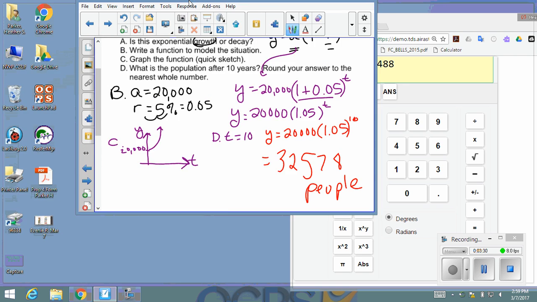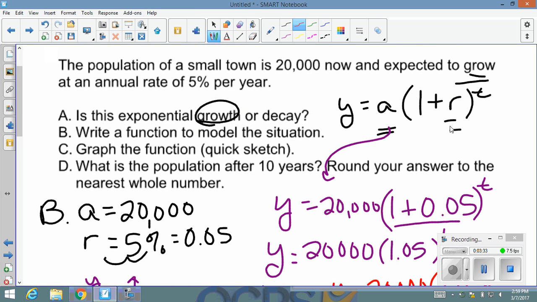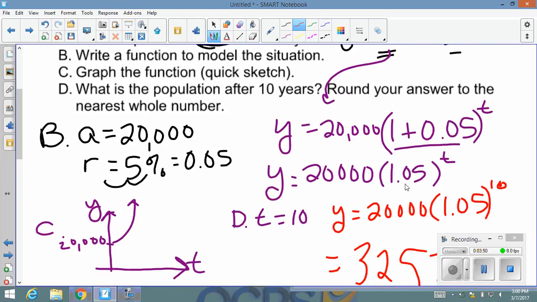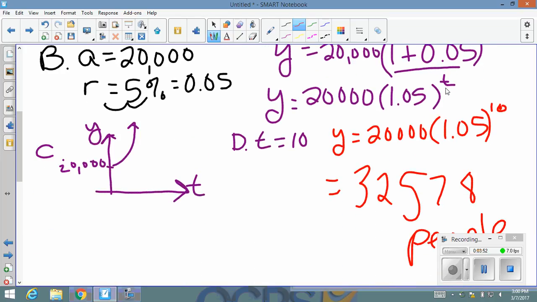So we used our model here. First, deciding whether it's growth or decay, look for your keyword. Choose the appropriate model. They're the same, except growth is going to be plus, decay is going to be minus. Writing your model, filling in your initial amount and your rate of change, doing what's inside your parentheses. To make your prediction, you'll just simply plug in that value for t. And that is all there is.